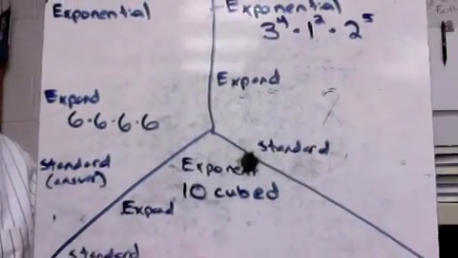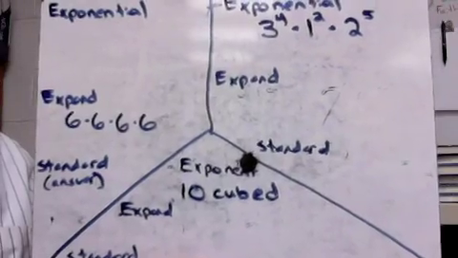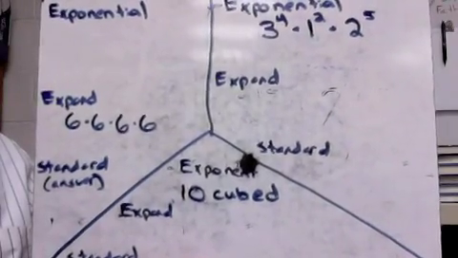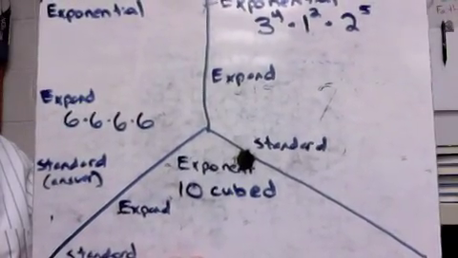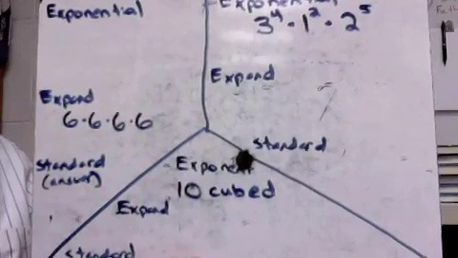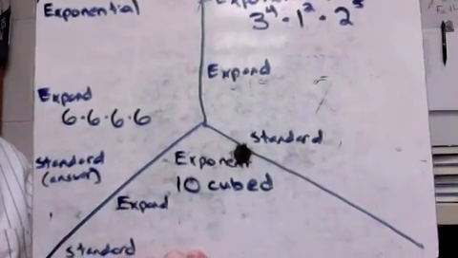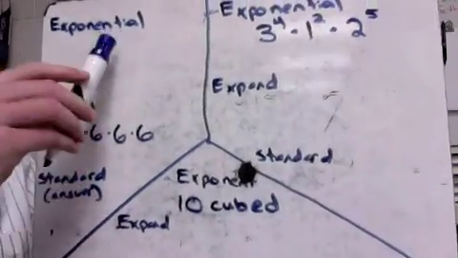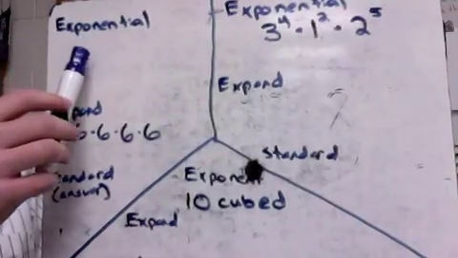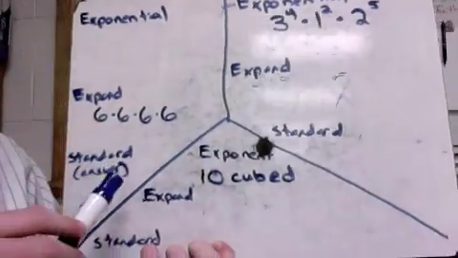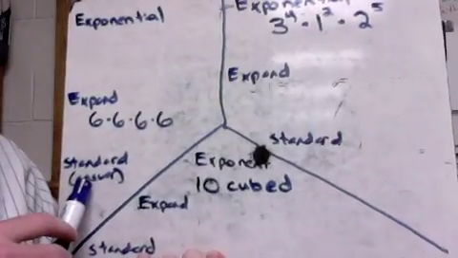All right, I want you to try these 3 problems on your own. Use the notes that you've taken so far and the knowledge you've gained so far, and try to come up with the other forms that we don't have. So for example, this one I gave you the expanded form. I need exponential, or written with an exponent, and I need the standard form, which is the answer.